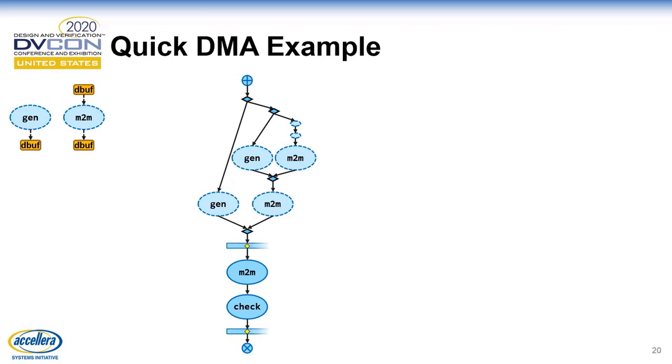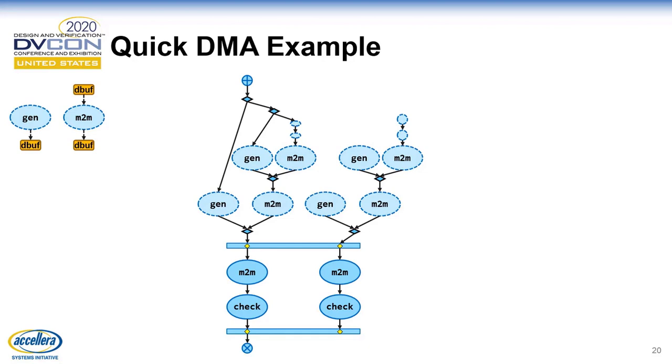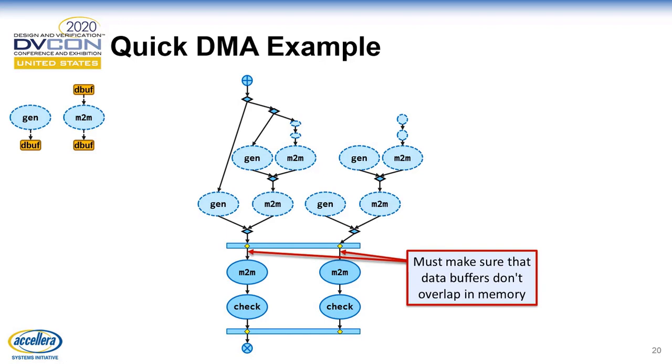Now, I may decide that I want to do 2 of these things in parallel, right? 2 mem-to-mems and 2 checks. So now each of those 2 mem-to-mems is going to start inferring lots of things. And now what you have is each of these things is going to be sending data back and forth. And we want to make sure that these data buffers are not going to overlap. And each data buffer represents an area of memory that I want to make sure, if I'm going to take data from here, put it in memory, and then now over here I'm going to take it out of memory and put it over here, I want to make sure that those are not going to overlap.